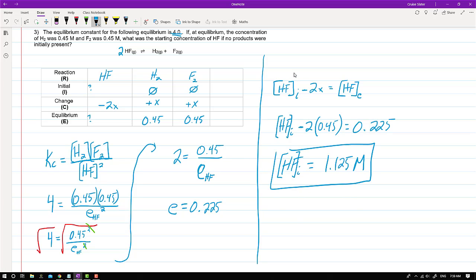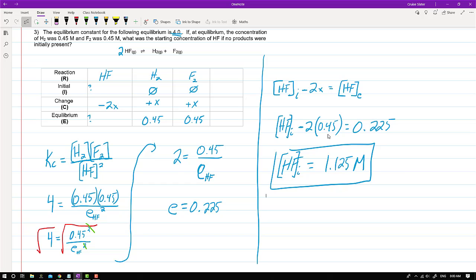So there's quite a bit of information you can get from these questions, and there's quite a variety of ways these questions can be answered. What's important here is just to think logically, use the RICE table as a tool to organize your information, and to just step through those basic steps. Start by balancing the equation, convert anything to the concentrations that you need, making sure that it is in moles per liter or molar, then filling out what you know and don't know in the RICE table, and then just thinking about it mathematically. How can I work out the unknowns?